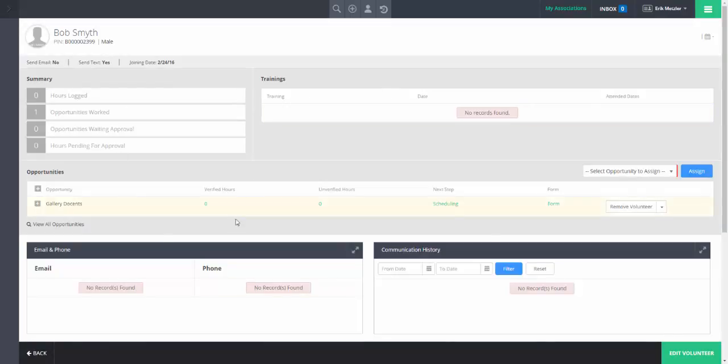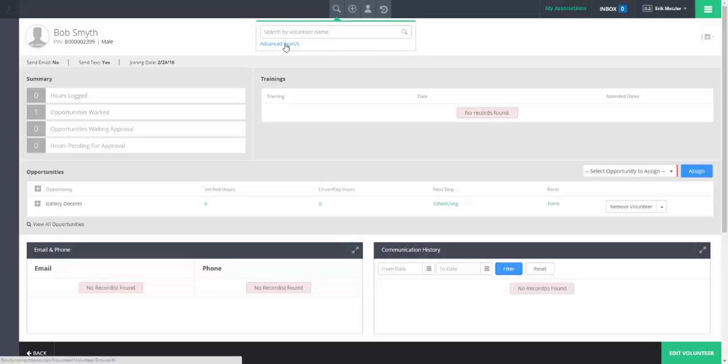We get the synopsis of his details, what opportunities he's linked to. You may know opportunities by other names, such as project or activity, but in our system they are called opportunities. So a bit of a mapping of names there in case you are familiar with a different term. And he is a volunteer. He will have a PIN number. This will come up in various things in the future. We're not going to focus too much on it right now, but I do want to make you aware of where to find it. So that's finding a record.